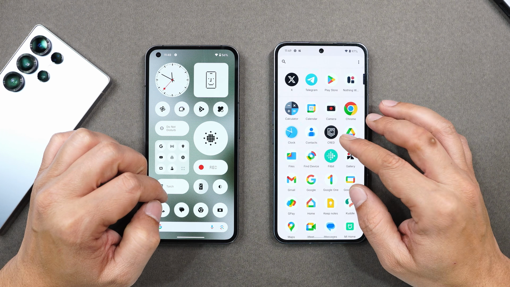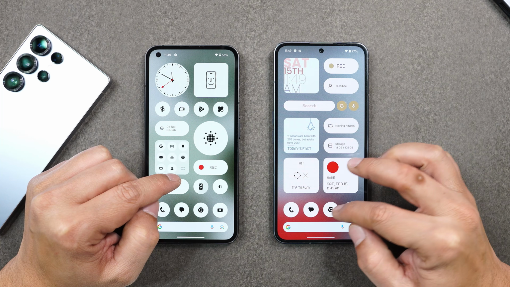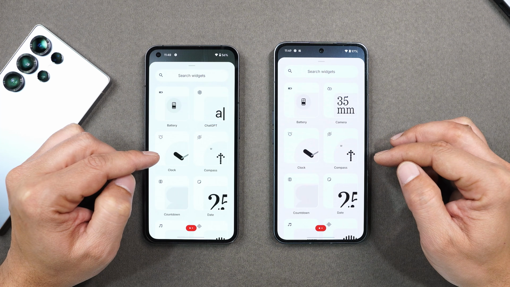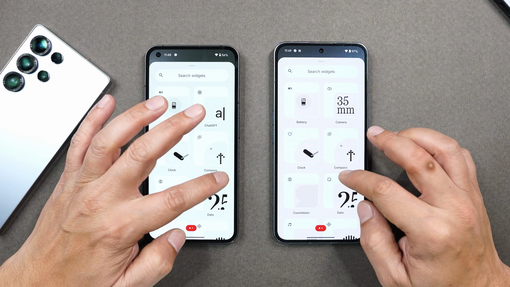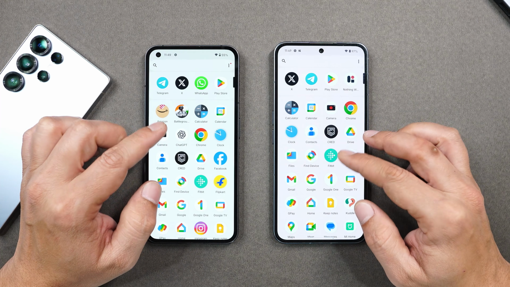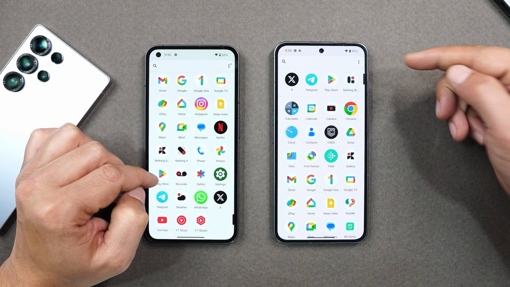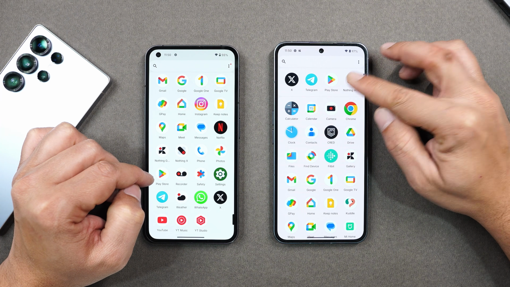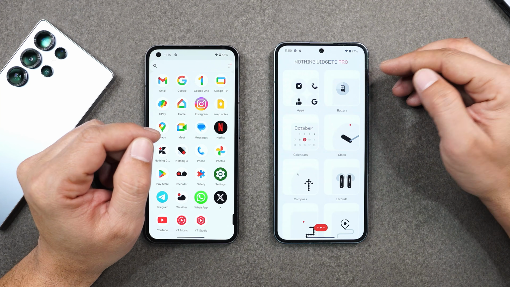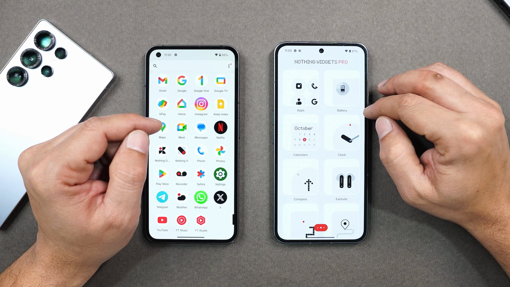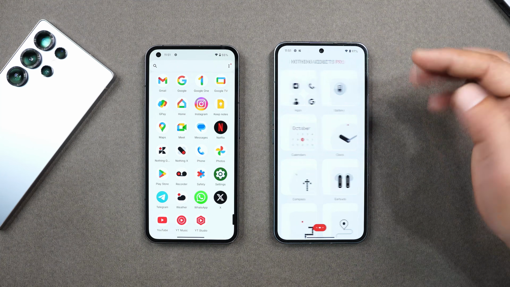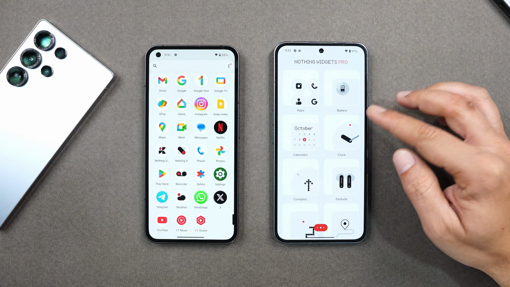And now let's talk about this application. So if you install this application, the widgets won't appear like how we have the Nothing stock widgets. If you go to the widget section, you can see we have the Nothing stock widgets. To access or to apply these widgets, you need to have access to the application itself. So here you can see we have the application called Nothing Widgets Pro, and this is the settings page where you can enable the material theming part or you can disable that. And if you slide towards the right hand side, you can see we have a lot of widgets which also includes things like applications. I'll talk about all the widgets.